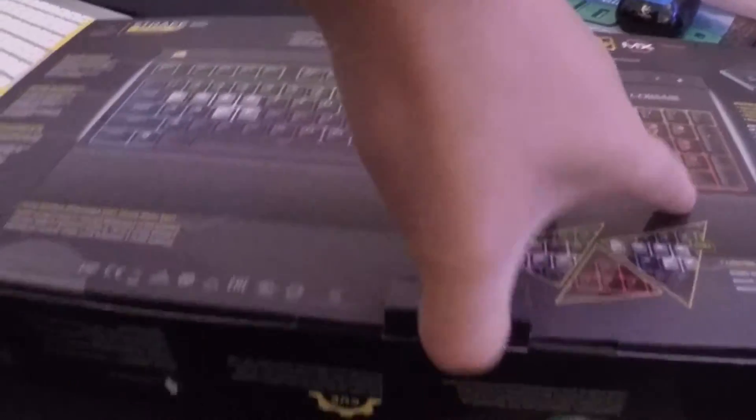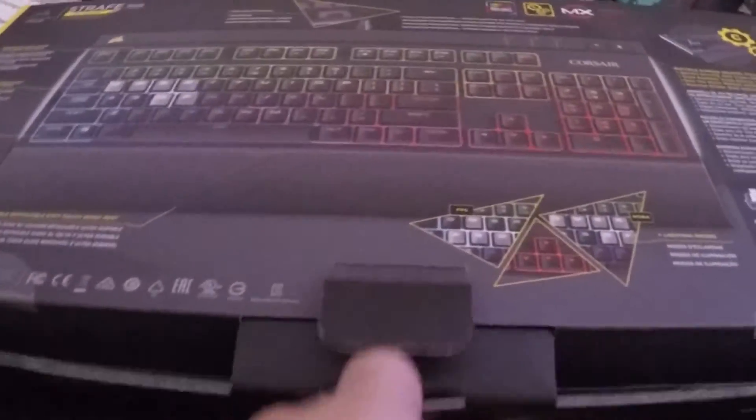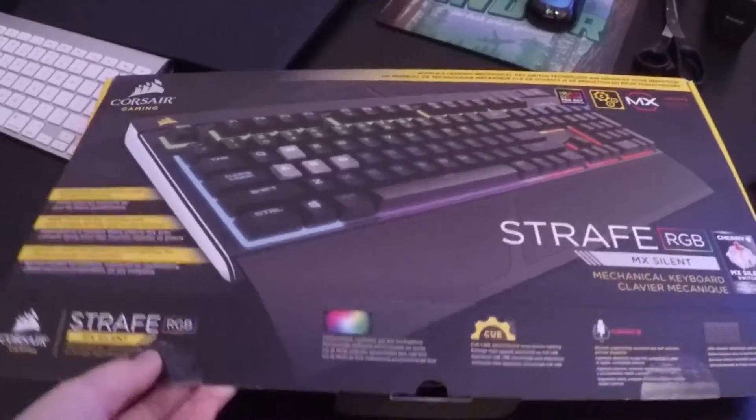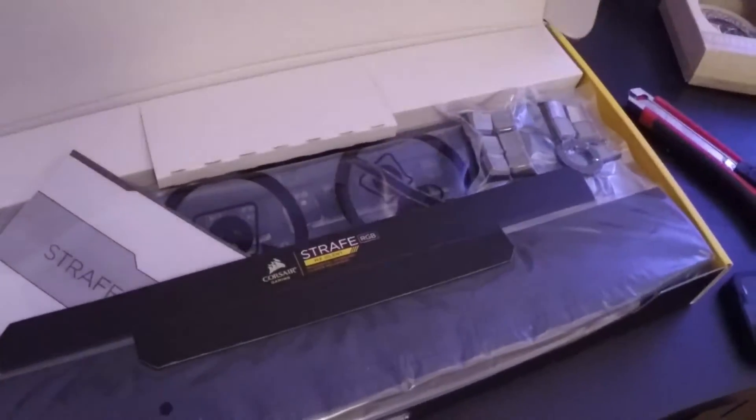So let's open the box — one-handed knife right here, a nice smooth cut. Get that open. Let's take this out without ripping it, pull this down. I was opening it upside down so let's flip this over. All right, here we go — make sure I get this on the camera, lift that bad boy up.